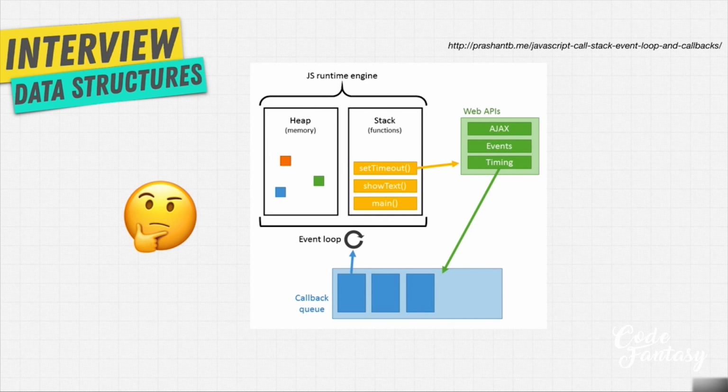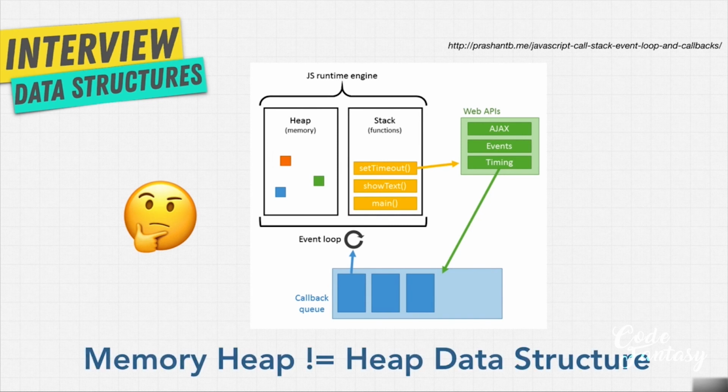Welcome back. I wanted to add a quick gotcha when it comes to heaps. That is, when you hear memory heaps, that's not the same as the heap data structure. You might have heard of memory heaps in something like a JavaScript runtime engine, where we have a stack and a heap, the two locations where we are able to keep memory. Now, this heap, you can think of as free storage, is a region in our memory where we can store arbitrary data.